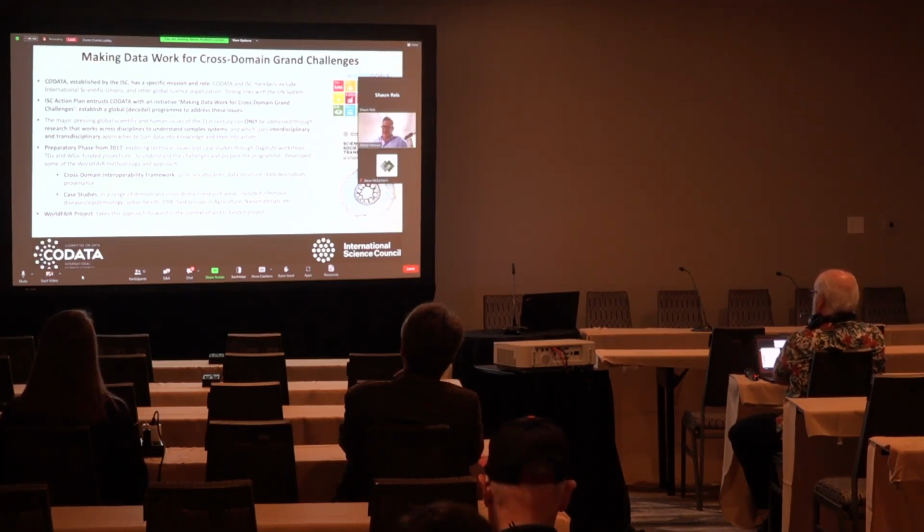Also, the International Science Council and its predecessors are sponsors of global research programs, things like Future Earth, integrated research on disaster risk, urban health and well-being, and a host of other global coordinating activities for particular areas of research, all of which address grand challenge research areas, all of which are fundamentally interdisciplinary. And to support those activities, we need to be able to combine data from different sources and from different disciplines. And that's what we were tasked to start exploring in 2017.